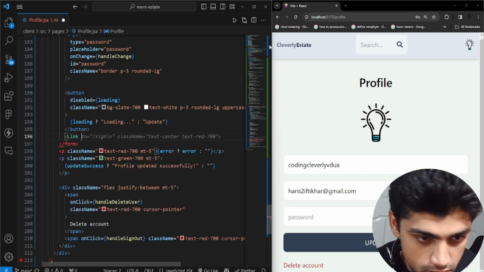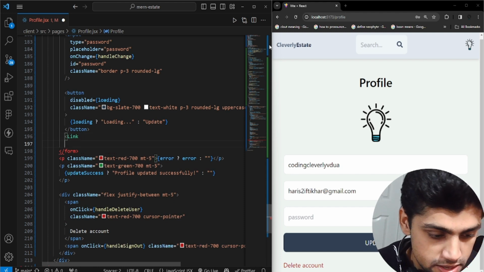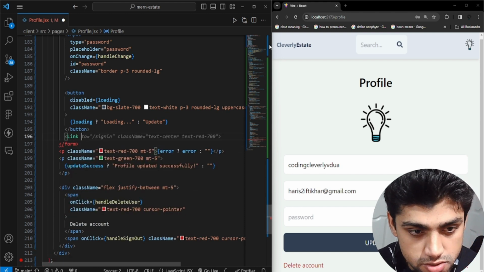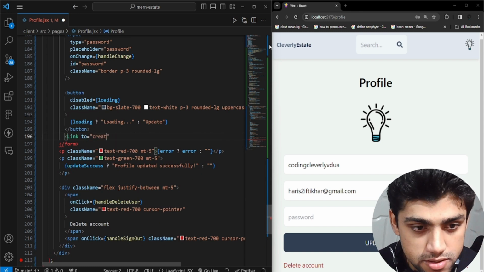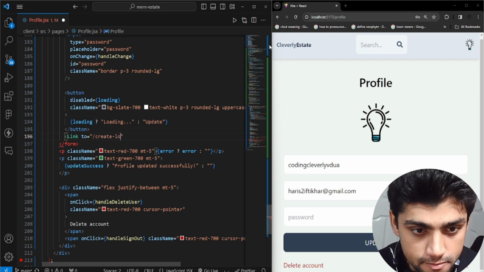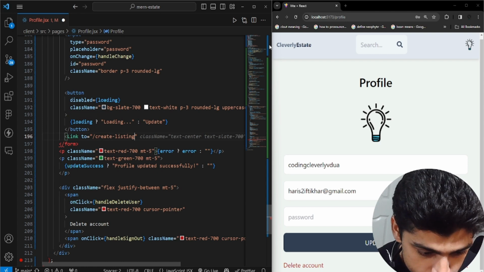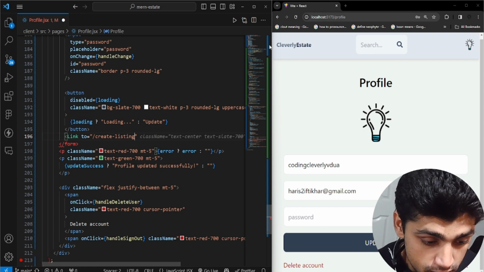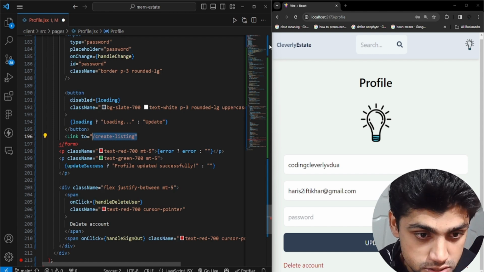We don't have this property, so we'd have to import this as well. The thing is, it's just gonna go, so it's link to, and it should go to create hyphen. So it's actually /create hyphen listing. And since it's going to create listing, you should actually put this like this.